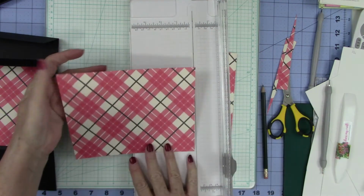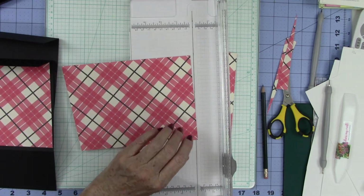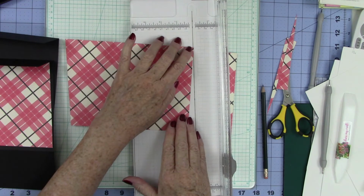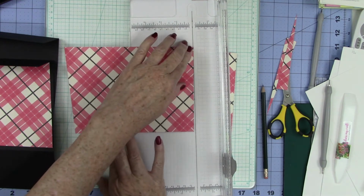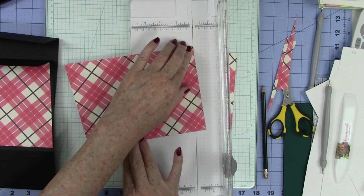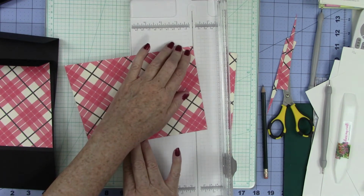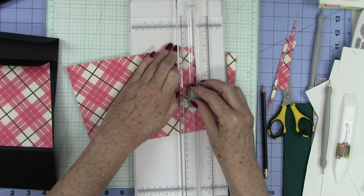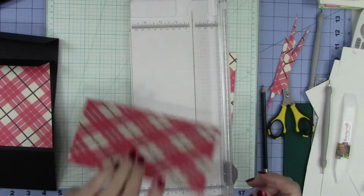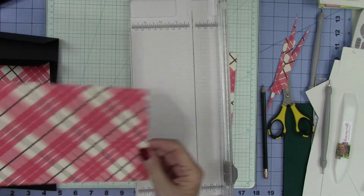and then we're going to turn it, and we're going to do the same thing here, only we're going to put this in here, and we're going to pivot this in 1, 2, 3 lines over, and we're going to sink the blade in the middle, cut down and up, and this gives us our other side of our bag.